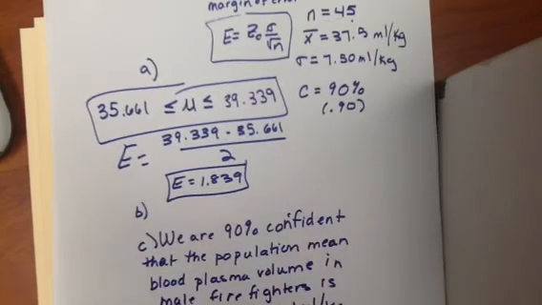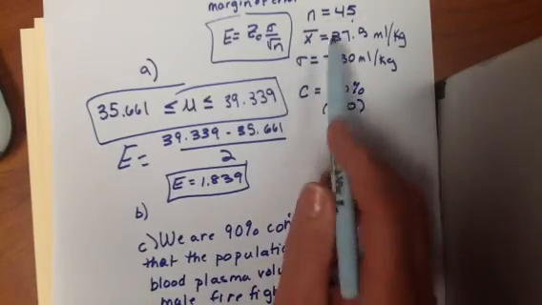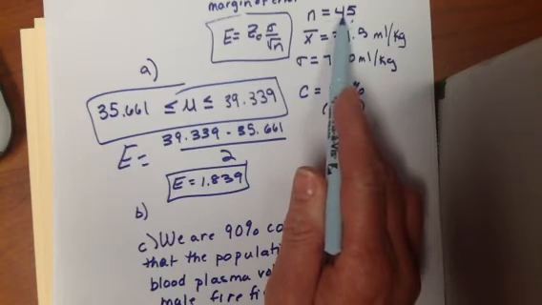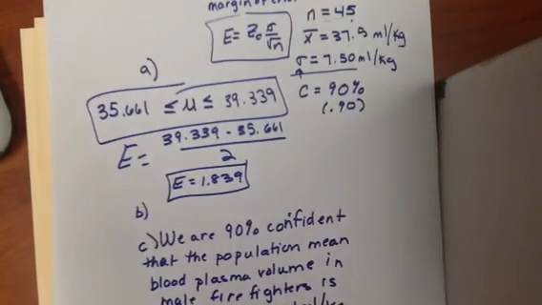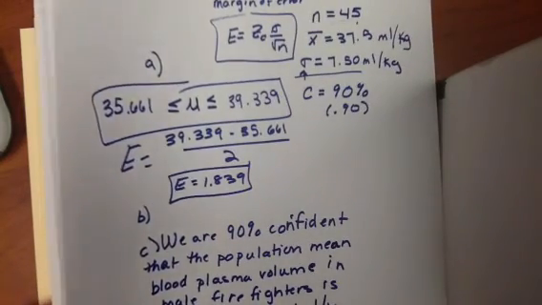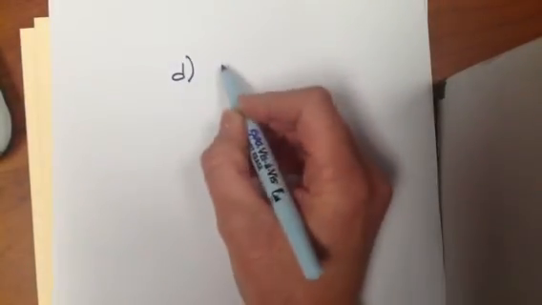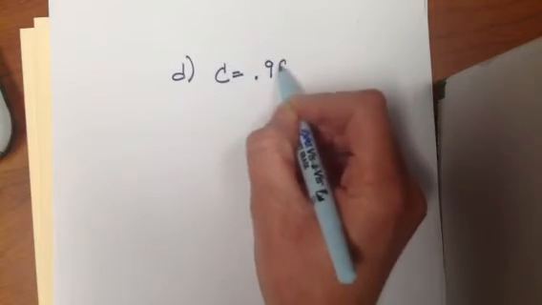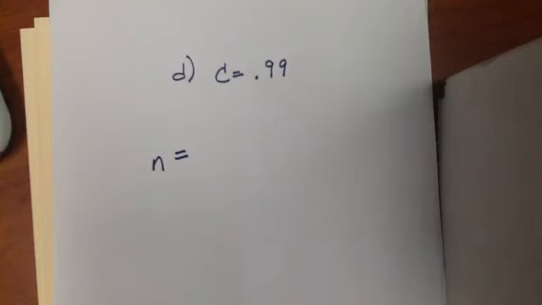Part B asks us what conditions are necessary to do these calculations. The two conditions are that the underlying distribution was normal, and that's because our sample size was larger than 30, and that we knew the population standard deviation. We interpreted the results. Now in part D in this problem, it asks us to find the sample size necessary for a 99% confidence level. Okay, so for part D, it's changing our confidence level to 99%. And now it wants us to find the sample size.